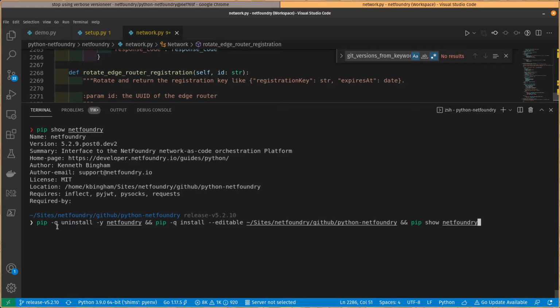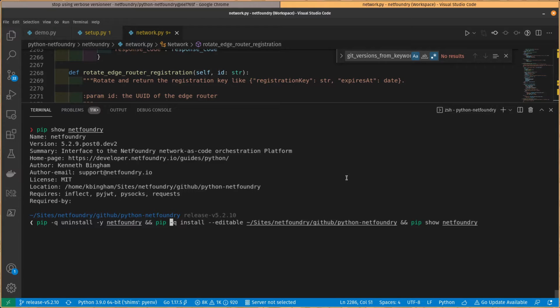See how I said pip uninstall netfoundry and pip install editable from the working copy directory. So that gets me a local editable version of the module that I can run as soon as I make any change to the module source code. It's immediately executable in this way. So we're going to swap that out.